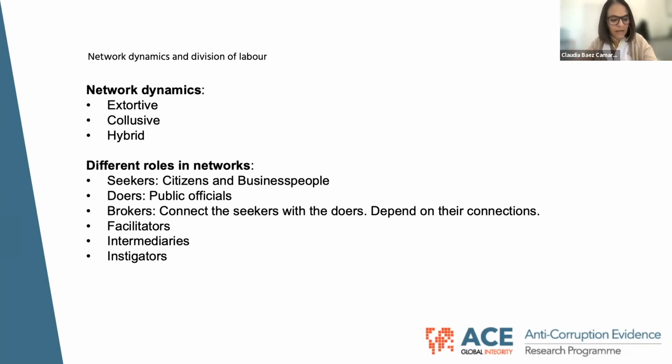And then in many of our cases, very key is also the role of brokers. And these are people who literally live off developing and cultivating connections with the doers, and selling this ability to connect with the doers for a living. So this takes me to a point that I would really want to highlight, which is that the networks that we mapped are ultimately about linking up the demand and the supply for informal transactions. And the currency that lubricates these networks is corruption.